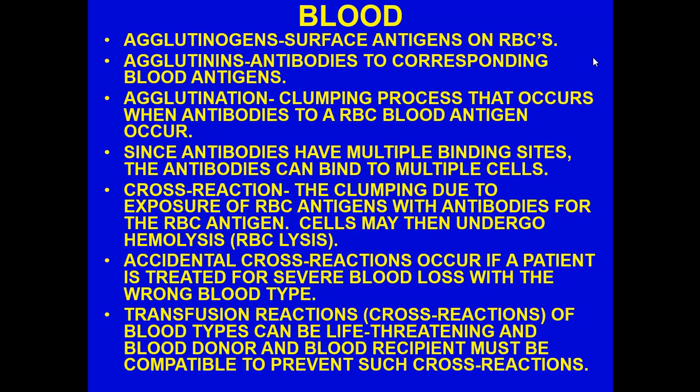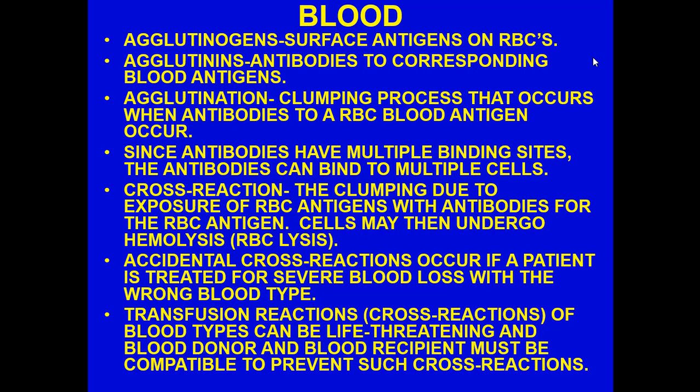Now, transfusion reactions, these cross-reactions of blood types, can be life-threatening because when you start having these clumps form, you're in essence forming almost like clots, and they can occur in large areas and small areas. But the worst is to have them occur in capillaries or veins or arteries for the heart or the brain, or, to a lesser degree but just as important, the liver or the kidneys.